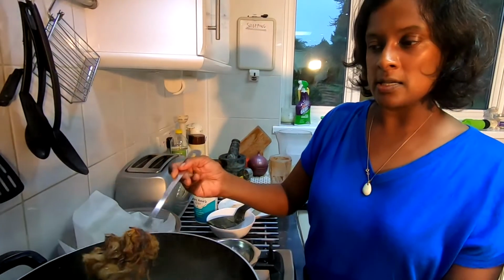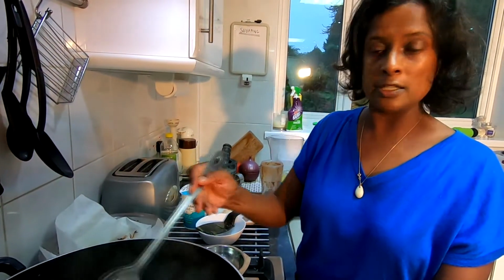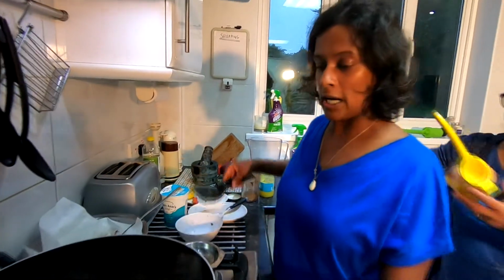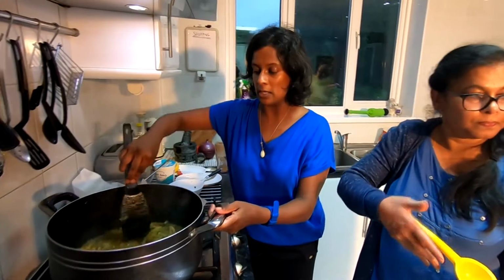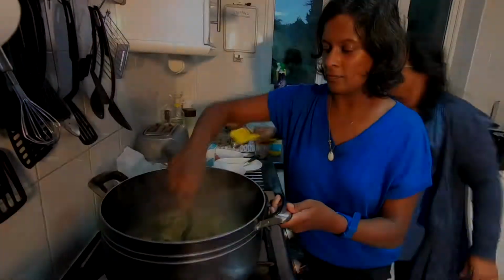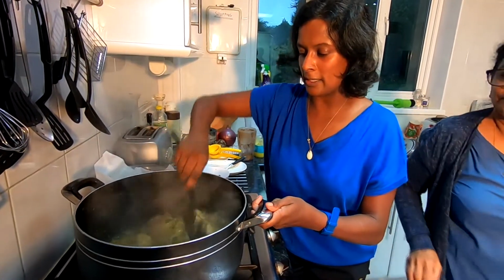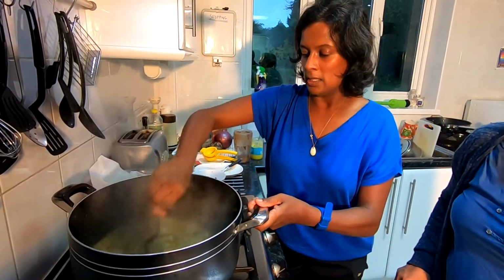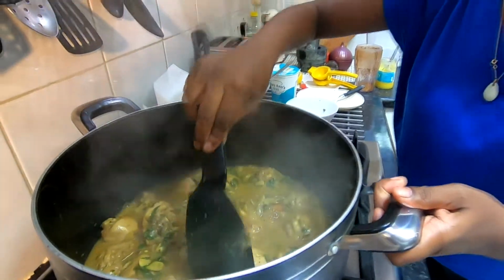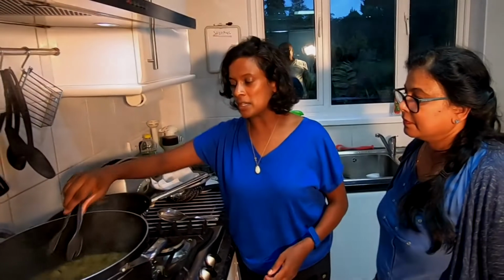So I'm going to add a small spoonful of the fried onions that we prepared earlier. And we're going to squeeze some lemon as well into the mix. Just going to stir that in. That lemon is certainly bringing out the smell in the chicken, the flavour. Beautiful colour in there.